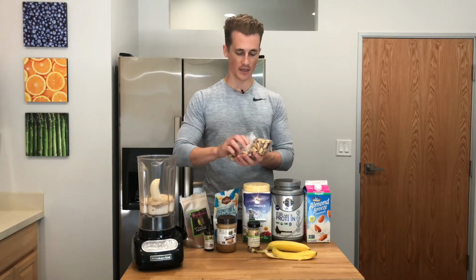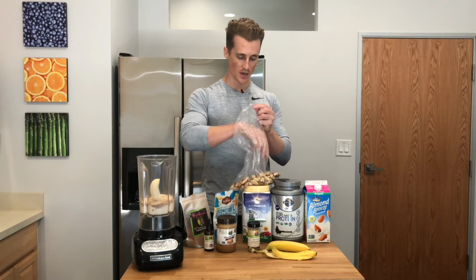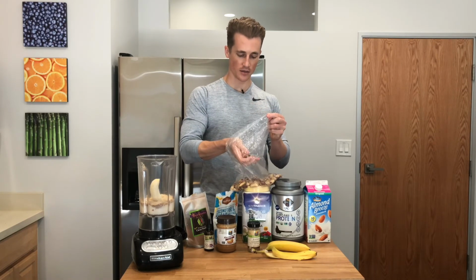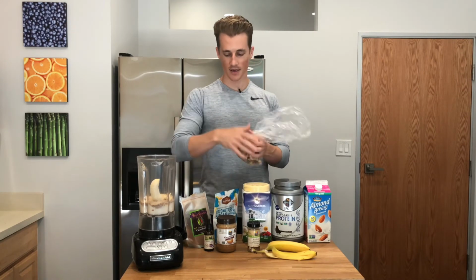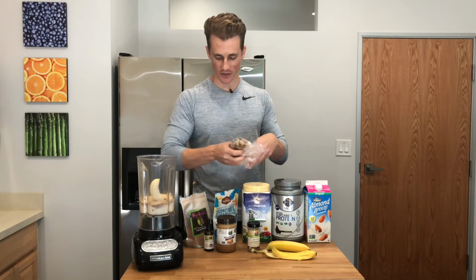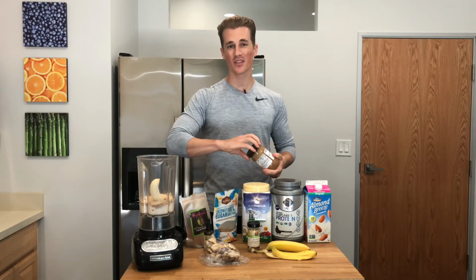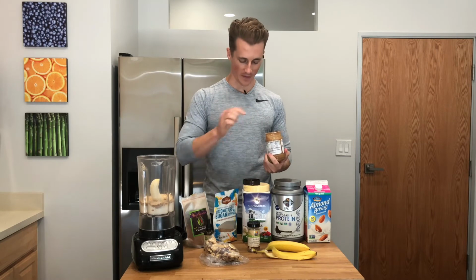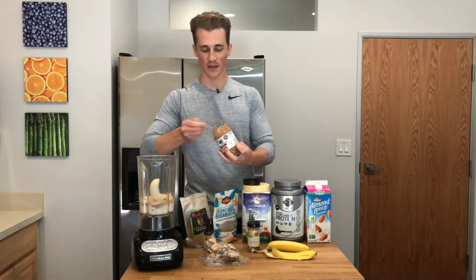I'm going to get these Brazil nuts. I already talked about the selenium of these. These are awesome. I usually just get a little handful, probably about 3 to 4, and put that in there. Adds a nice little crunchy factor. Then almond butter. You can do peanut butter if you really like peanut butter, but I really found that this was much smoother, so take my word for it and try this out first.